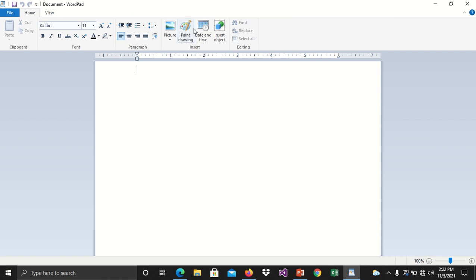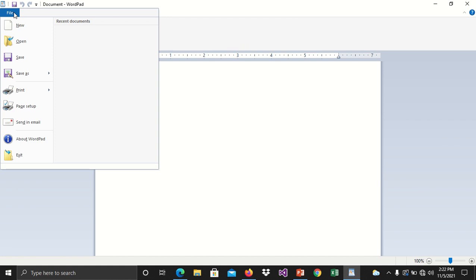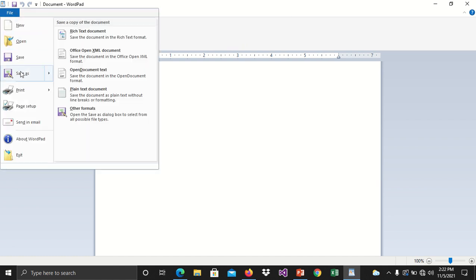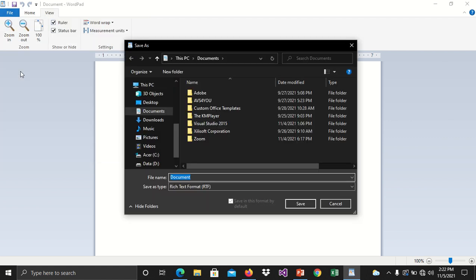And then in here we have some menus, the file menu, right? And then the home and view tabs, right? By going to the file menu, keep in mind, once you open an application, first of all you have to save it, right? If you want to save this, go to file, and then the first time, if you want to assign a name for the document, you have to go to the save as option. Then you can save your file in any location that you wish, right?